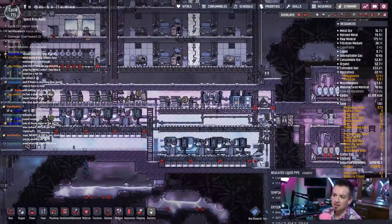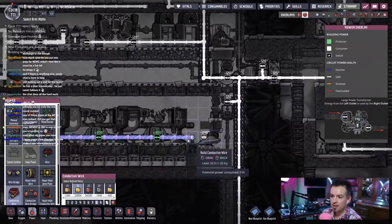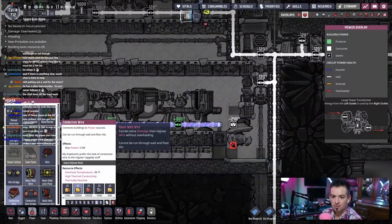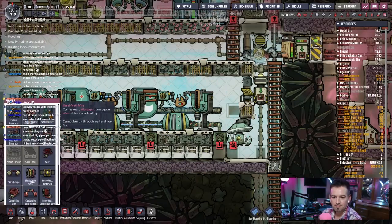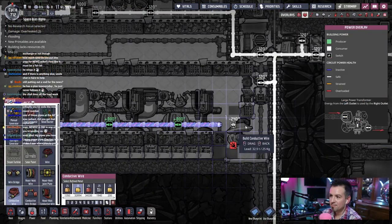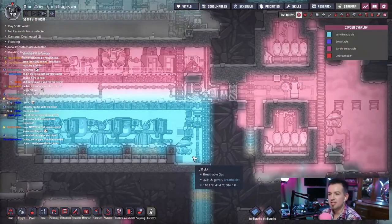Because the pump is down here, and it's not plugged in. Oh, none of this is plugged in. We might as well go ahead and plug this up with heavy wire. No, we won't do that. Oh. There we go. So let's see.